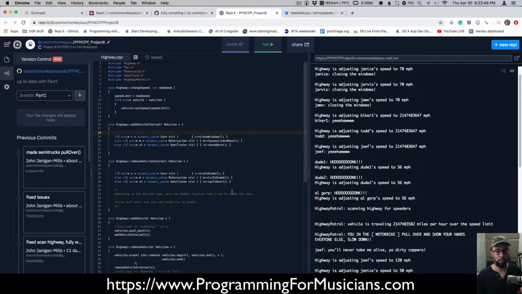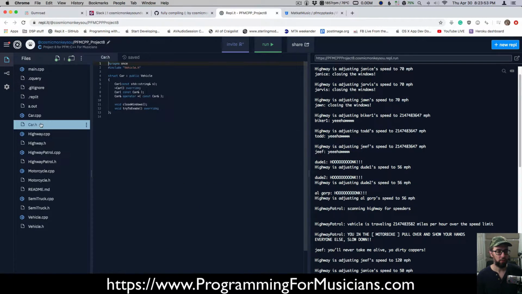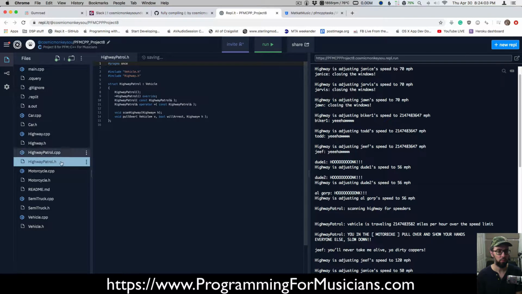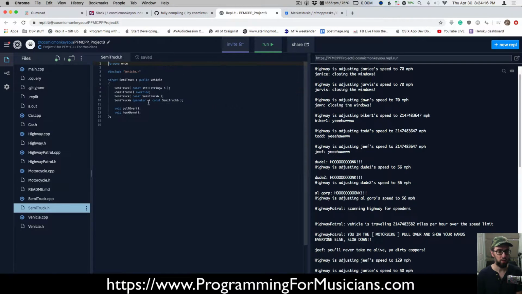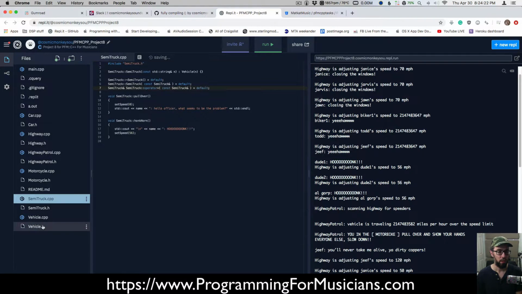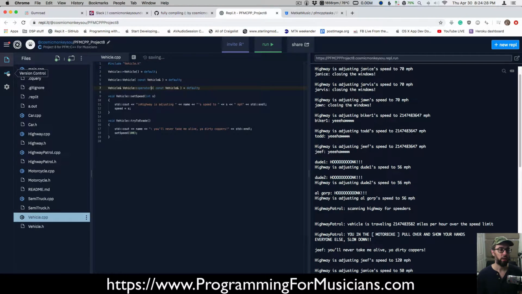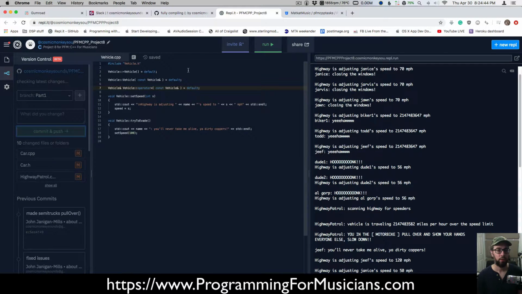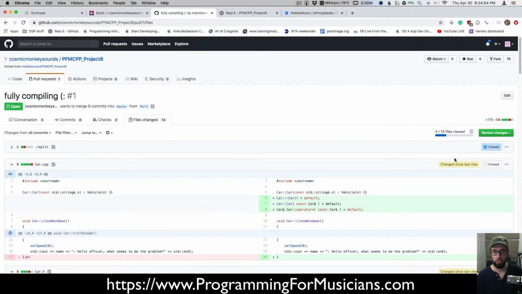So I don't need to make a comment on that. So that's perfect. So I can continue what I was doing, looking through these files, car.cpp, fixing that formatting. Let's see, highway patrol, motorcycle.cpp, and semi-truck.cpp, and vehicle, followed by vehicle.cpp. Okay, so once this loads, now I can do formatting of operator equals name. So that'll make a commit. That's going to show up here. It'll say refreshed. All right, and that'll take care of this.